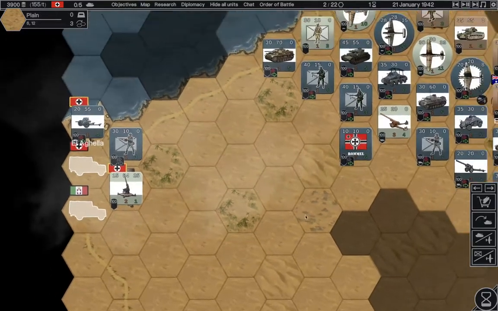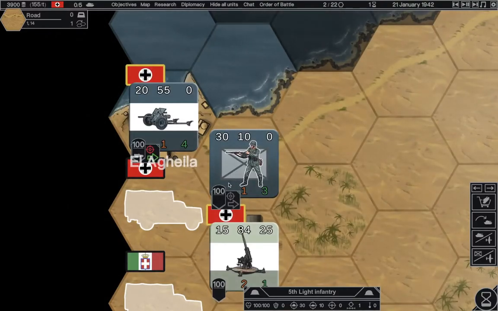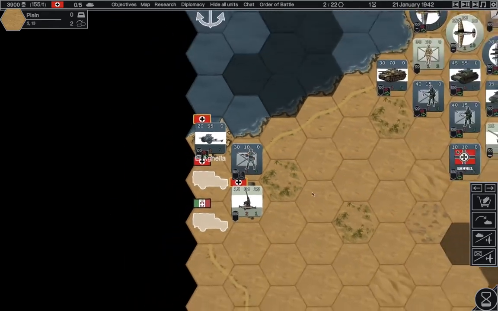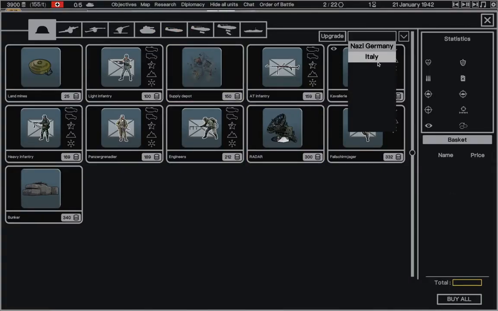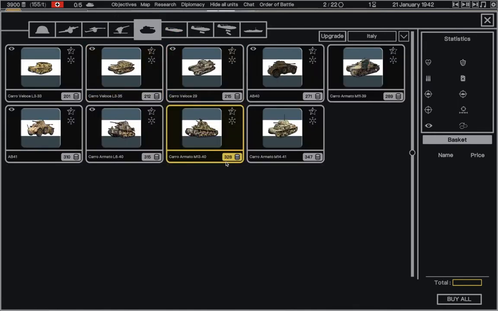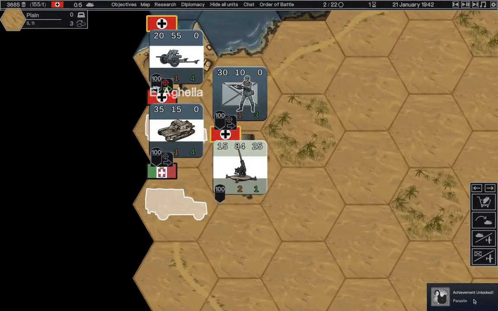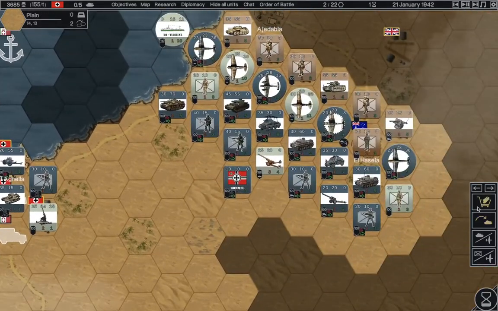And done. Your units cannot fight or move during the turn that you placed them. All right, so I'm going to show you that you can also buy an Italian tank. So let's get a Carro Veloce. And here you go. Oh, I got an achievement. Parasite. Nice. And here we go. It's mine. Awesome.